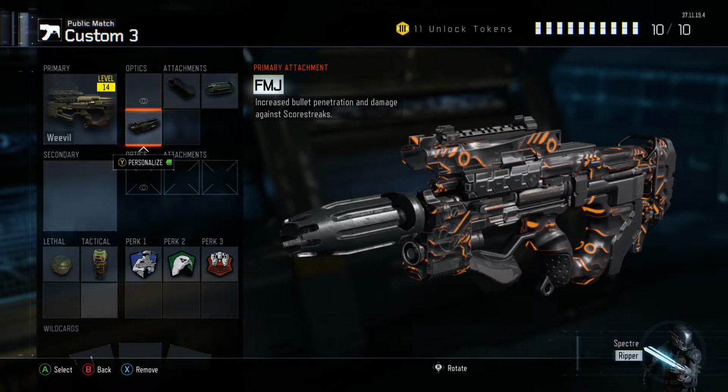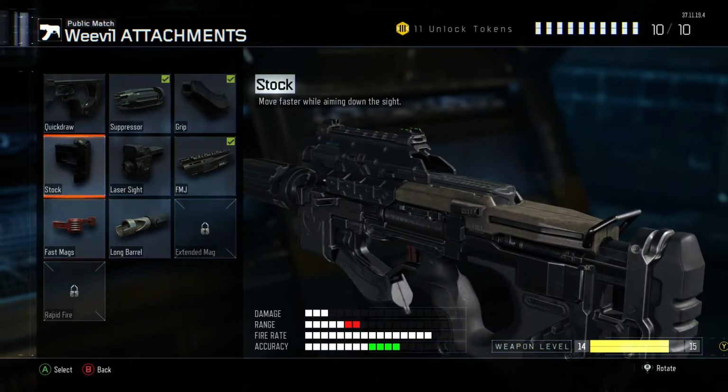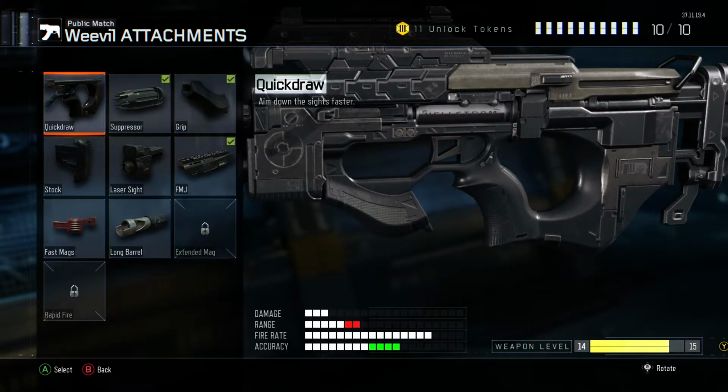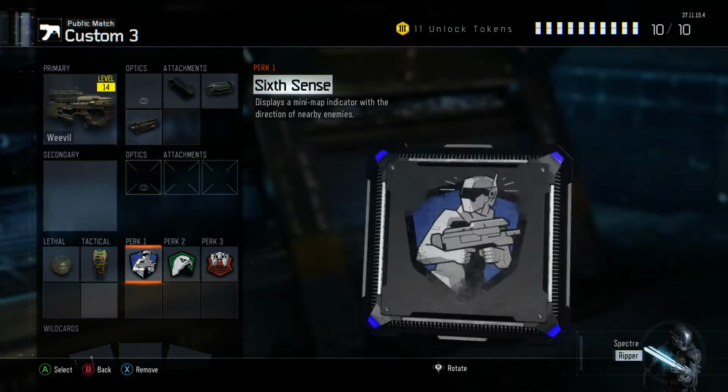If I would suggest another attachment, I would suggest fast mag or extended mag. It's just those two. If you do go on really high kill streaks, you're going to find you're going to run out of ammo soon, but most of the time you're not going to run out of ammo anytime soon while using this gun.